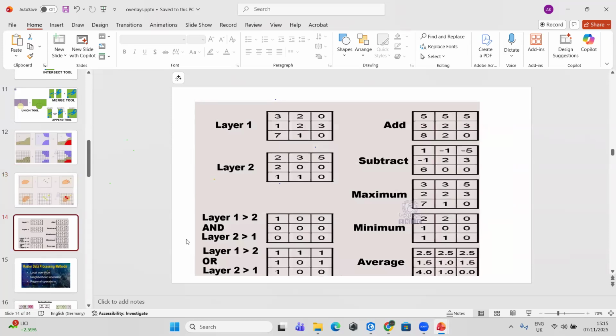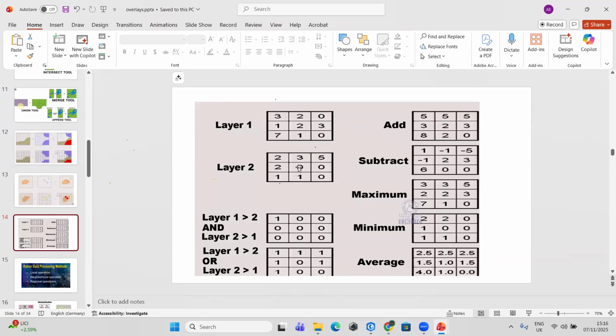Then we have this. Just imagine this is one image with these pixel values, and this is another image with these pixel values. Now you apply the addition operation and you get this: 3 plus 2, 5.